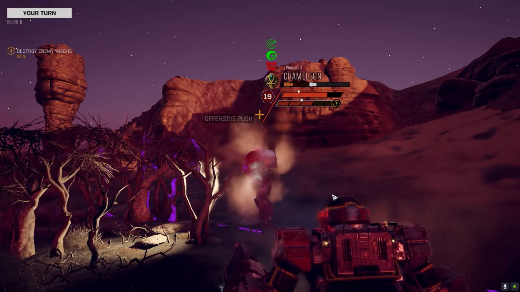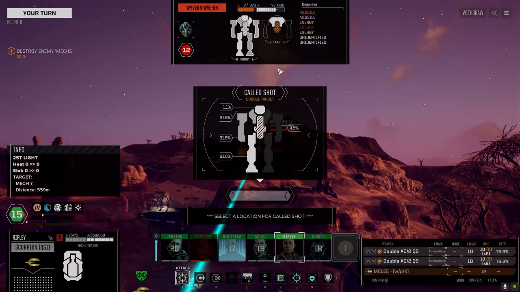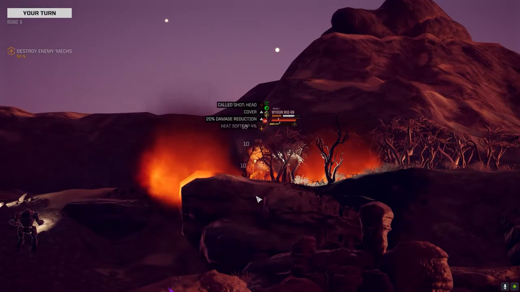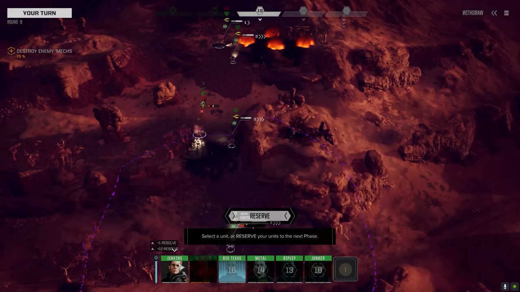Try with the streaks. Failed to connect. Nope. Well, we dropped our heat. Good to go. It's the most important thing. Okay, headshot. We get a head hit. Oh, he's out cold. We must have. Commander?